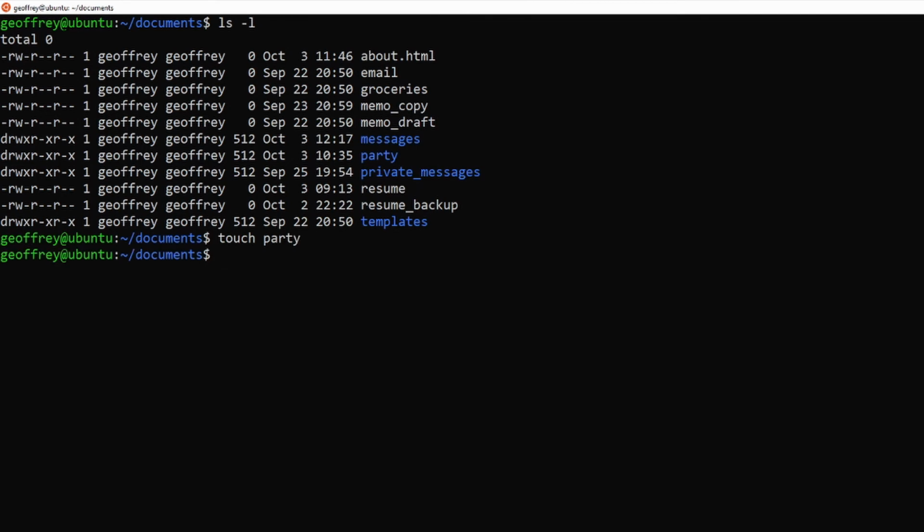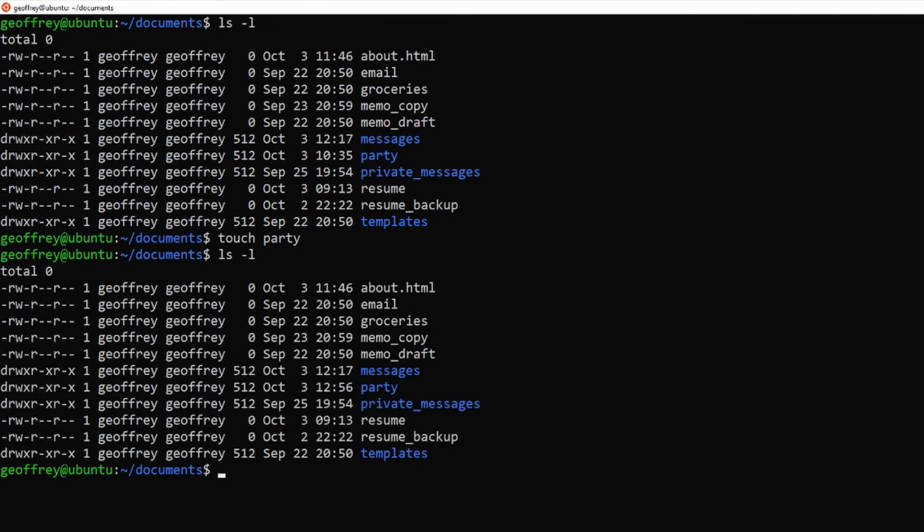Listing the contents of the working directory again with ls -l, we can see that the party directory's timestamp was successfully updated. Here, it's now October 3rd, 12:56, whereas before, it was October 3rd, 10:35.